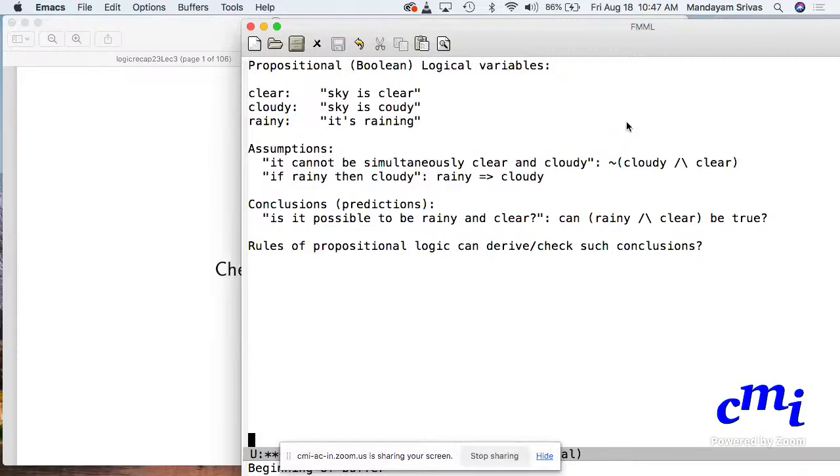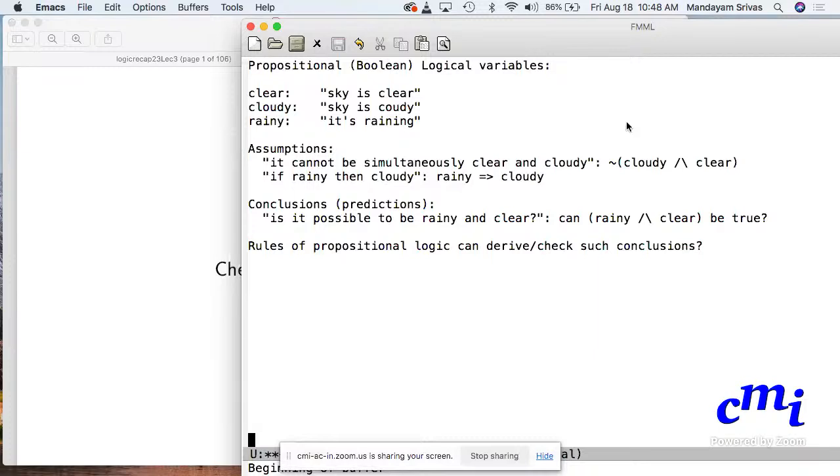So the logic provides a language. The language consists of these kinds of connectives, and then you can start from propositional variables and build what are called formulas, which represent these kinds of statements. That is the language part of a logic.